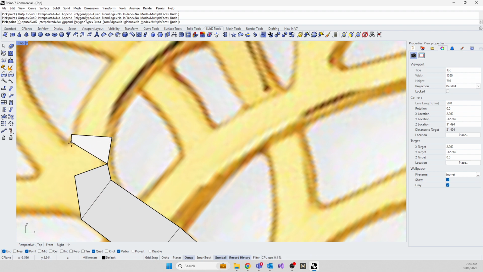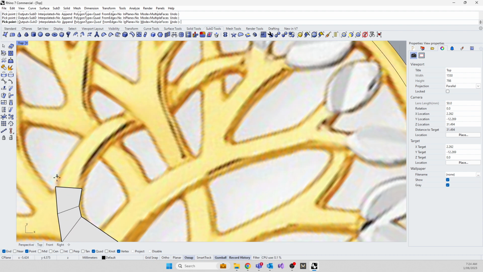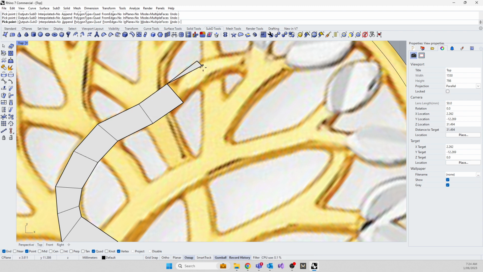So there's one branch there, one branch there. But then we come around this corner. Looks like it stops somewhere there and it becomes this leaf maybe.